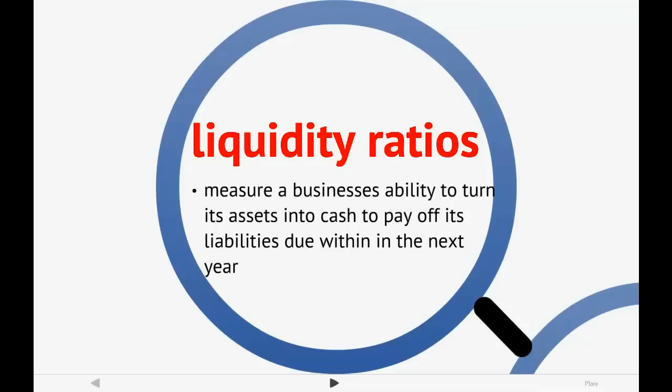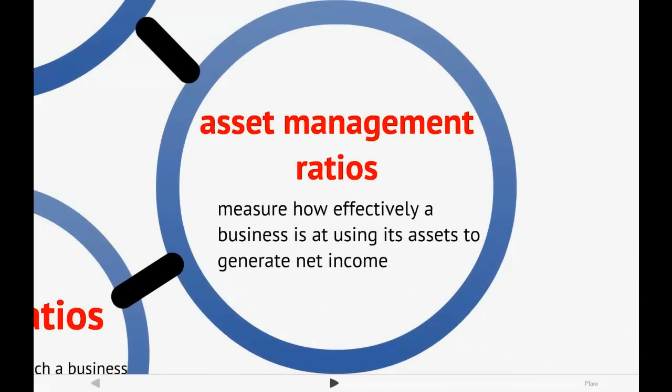At some point in time, we are going to have to pay that, and we need to calculate that, or at least account for that as an expense, so that we know we need to set some money aside to address that particular expense. The next type of ratio that we look at are what are known as asset management ratios. And very simply, all asset management ratios are looking at is how effectively is this business using its assets to generate income. Asset management ratios usually address the outcome in a percentage format. And so it determines ultimately what percentage of income is generated from those particular assets.